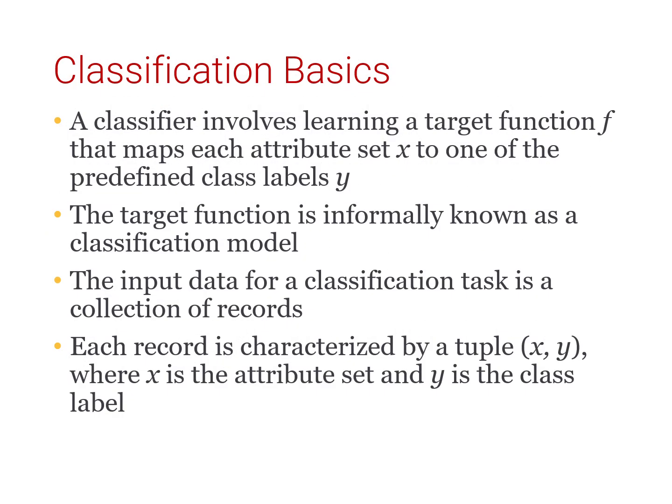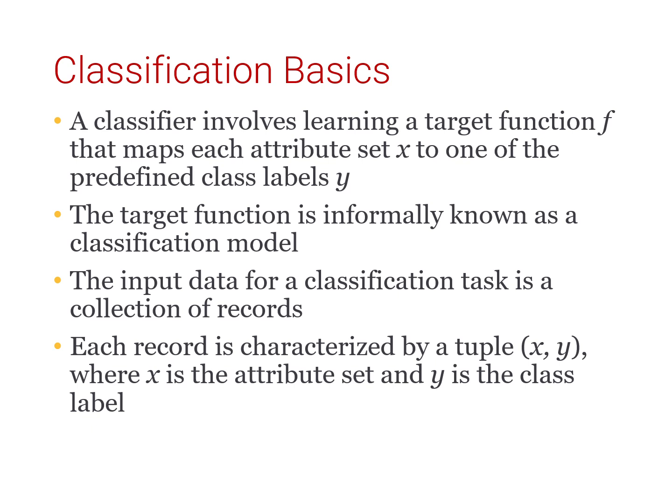At the core of any classifier lies the learning process, where the algorithm aims to discover a target function, commonly denoted as f. This function serves as a mapping mechanism, taking an attribute set x as input and assigning it to one of the predefined class labels, represented by y. In essence, the target function f embodies the decision-making process of the classifier.